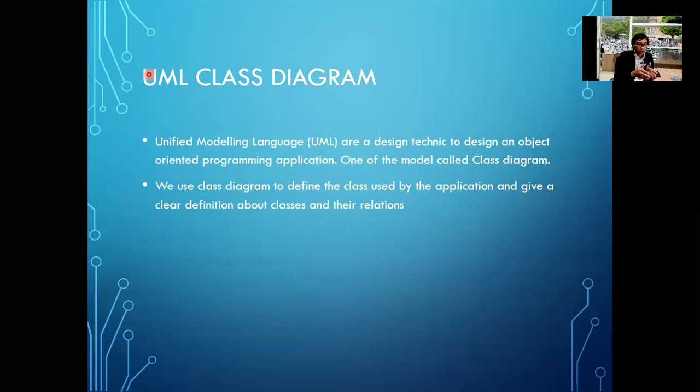So a class diagram represents a class, and a class represents an object. So this is the connection between object, class, and class diagram. Firstly, you need to define the object, and after the object is clearly defined, you need to define the class, and then after you imagine the class, you write this class down into the diagram, or class diagram.